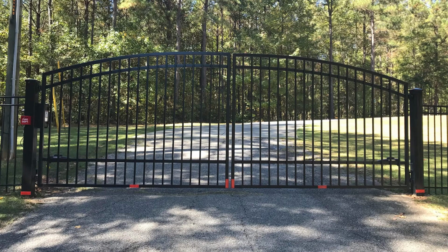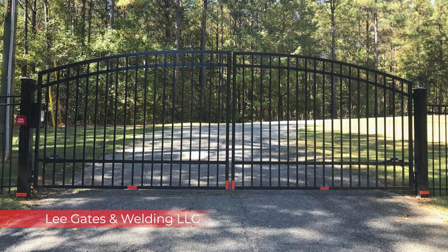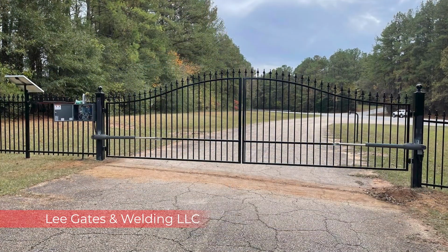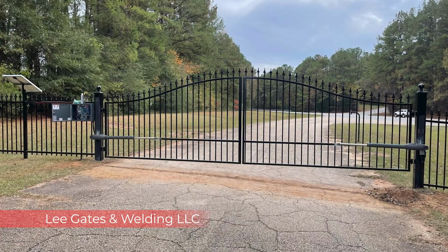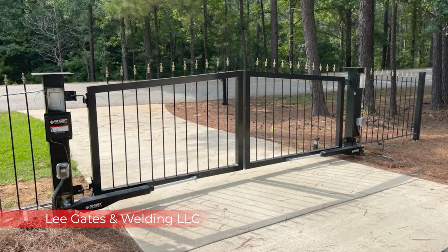As you may already know, there are different gate types, so choosing the right gate opener for your gate is important. Fortunately, there are gate openers for all gate types, including swing, slide, and parking barrier gates for residential and commercial application. The cost of an automatic gate opener ranges between $400 and $5,000 depending on the project. You can expect to spend around $1,500 to $3,000 to install the automated system.